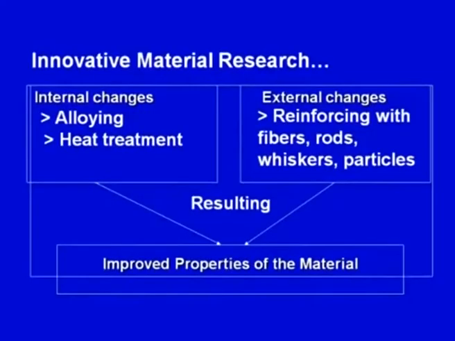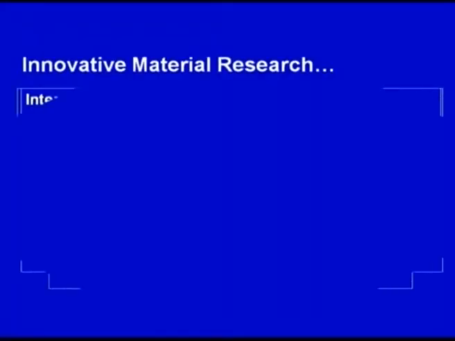So in innovative material research, how are the new materials developed? There are two approaches: an intrinsic approach and an extrinsic approach. There is an intrinsic modification in the material, or there can be additional reinforcements which can be added into the material so that we get a new material. So on your screen you can have an idea.